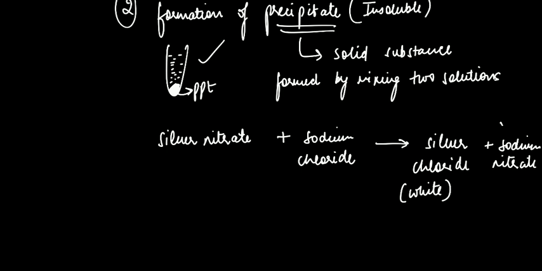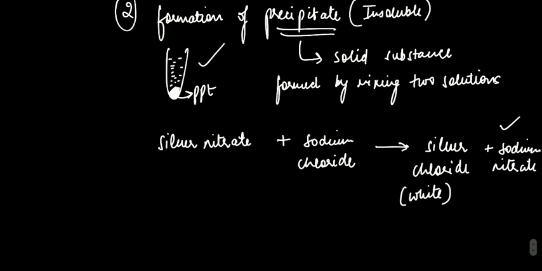Whereas sodium nitrate is very much soluble in water. We won't be able to find sodium nitrate at all because it's soluble in water. You won't be able to see it. But what we are able to see is the precipitate in the test tube, that is a white color substance. Sodium chloride is salt. So if you dissolve salt in water, it disappears after some time because it solubilizes in water. So you don't see it because of its high solubility. That same happens with sodium nitrate over here.